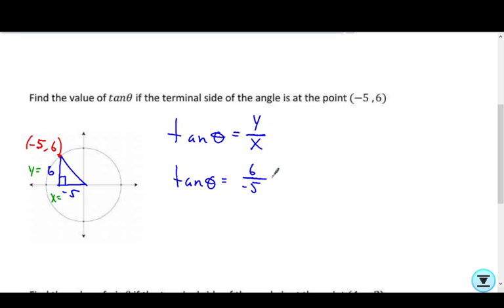Technically, for this one, we didn't even have to set up the triangle, because like you said at the beginning, the coordinate here is x, y. You need x and y for tangent. It's sitting right there. The coordinate itself has the numbers in it that we need. So we really didn't even have to set up the triangle, but I wanted to make sure that you knew how to set the triangle up given that point so that when we actually have to do it, we can do it.